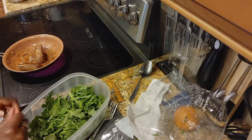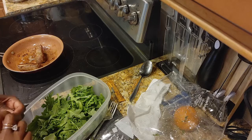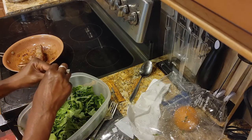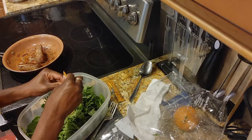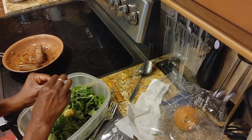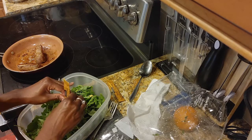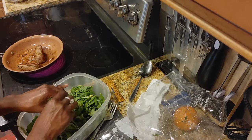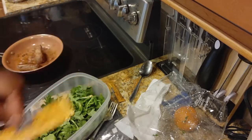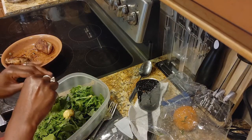Wait, oh, yeah. That orange from before is coming back to haunt me because I forgot to cut him up. And he's sitting out there like, hey, we're supposed to go in the salad. So here we have a package of the Dijon mustard going in. Should have been 2 packages. There we go. Dijon mustard.